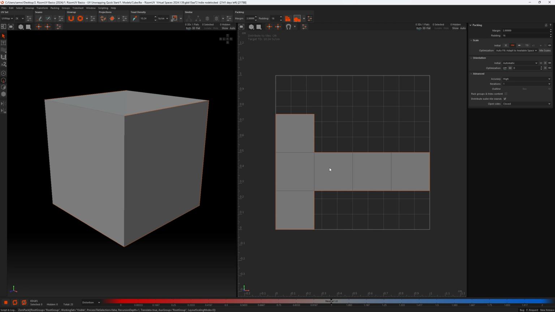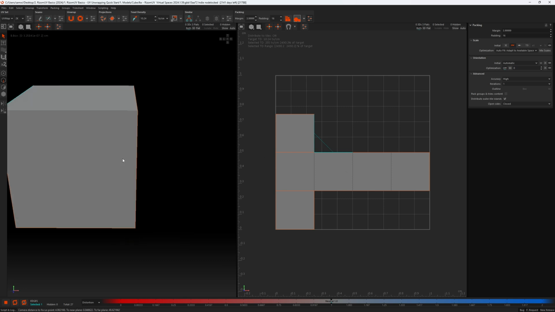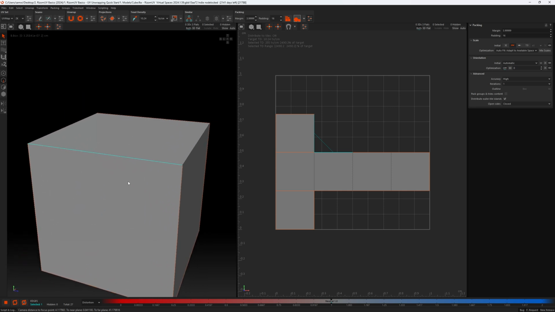So what I'm going to do is I'm actually going to cut the squares at the top here off. So I'm going to select this and then select this edge and cut. And now I'm going to select this edge here. You'll notice that there is a line connecting this edge to this edge. And this denotes an edge pair. This means that this UV edge and this UV edge actually share the same edge in the geometry, which is here.